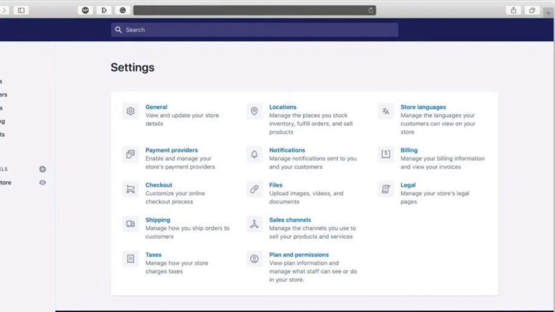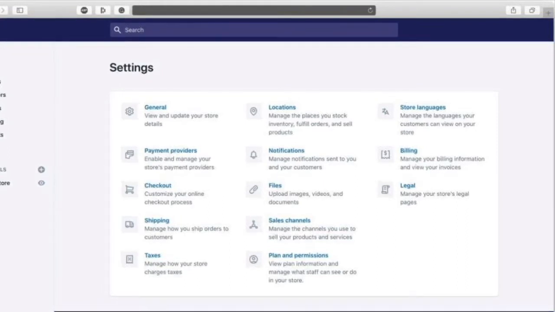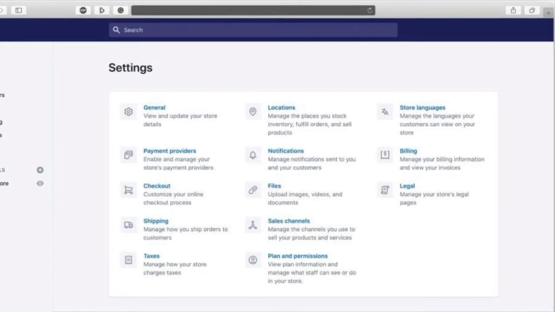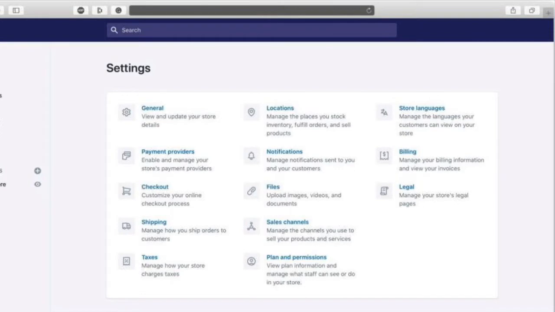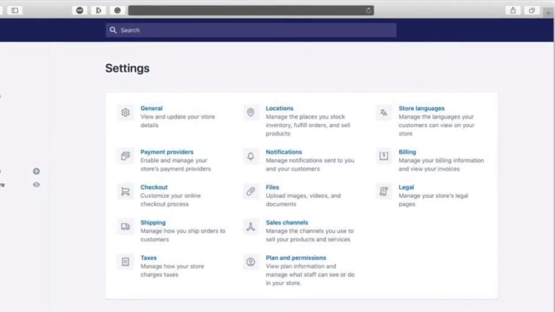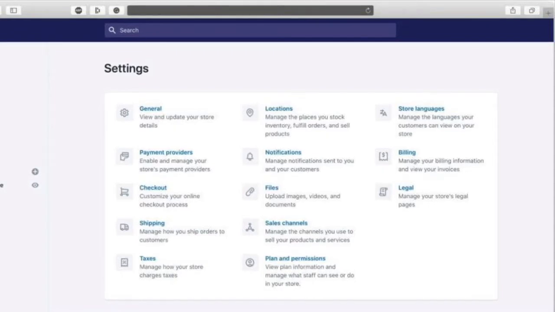So I got that. Shipping preferences, this is where you'll customize what boxes you use, the size and the dimensions, and how much you're going to charge, or if you want to use the carrier's prices, they have all of that available, plus your taxes. And we all live all over the world, so everybody's taxes and regions are going to look different. So this is where you will customize all of that.